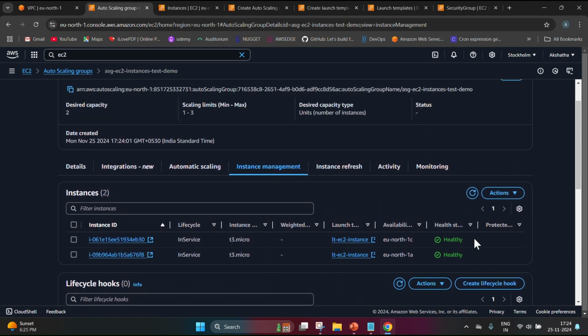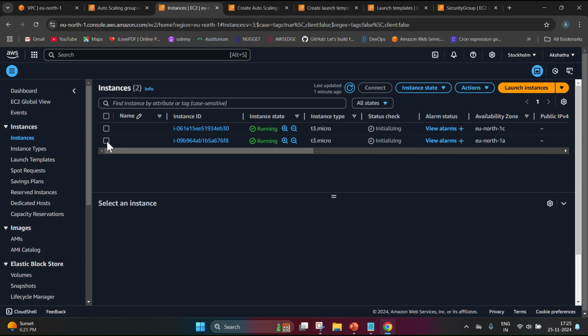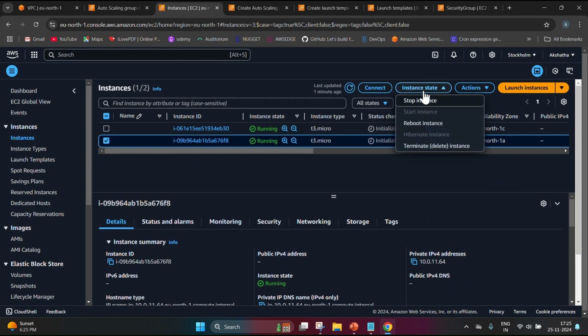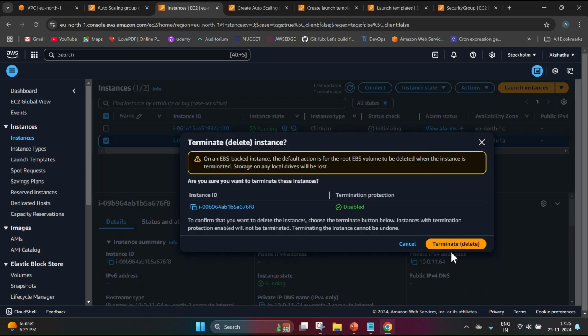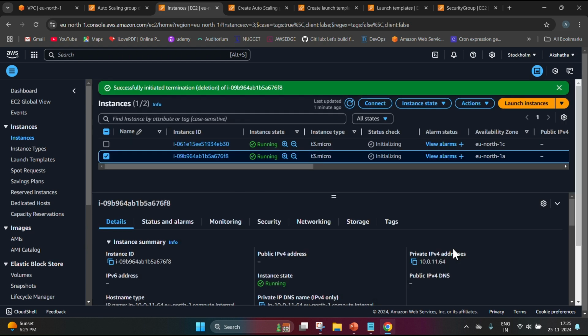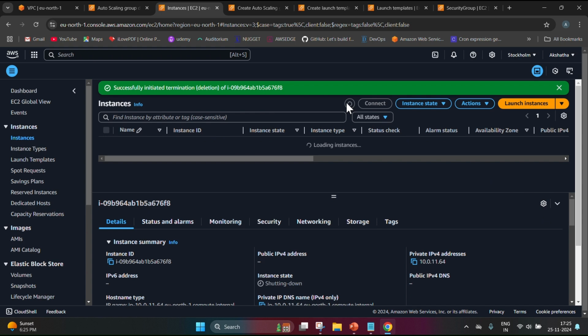Instance management shows healthy. I'll terminate one instance to see what the auto scaling will do in case of failure. It will automatically create the same server. Let's see whether it will create it or not.